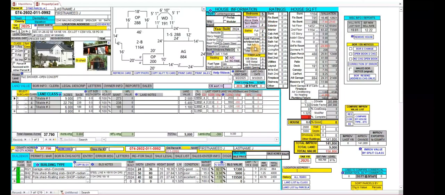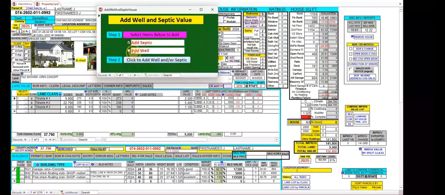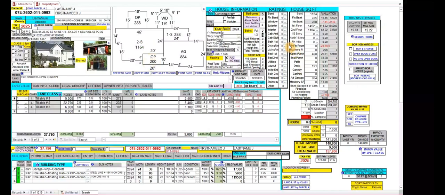The number of baths, and you'll get a pop-up, add well and septic because you didn't have it. And the number of half baths, extra fixtures, whirlpool, hot tub, add a gas fireplace. And under ratings, you got a variety to select from that matches the collection sheet, which I'll show you here.